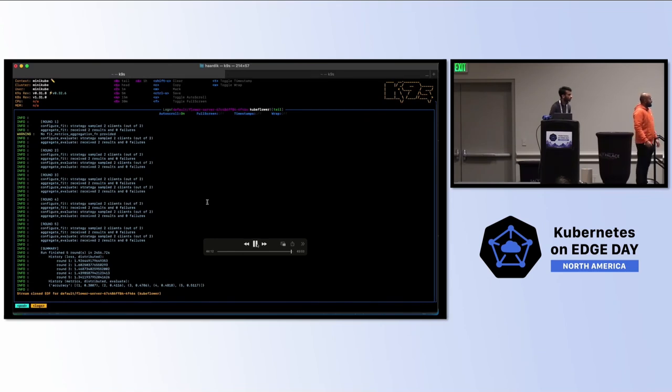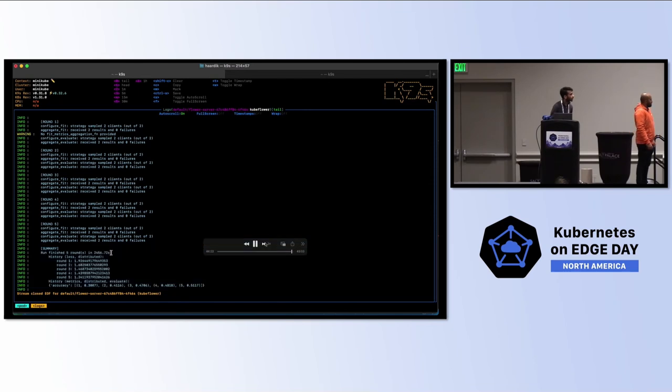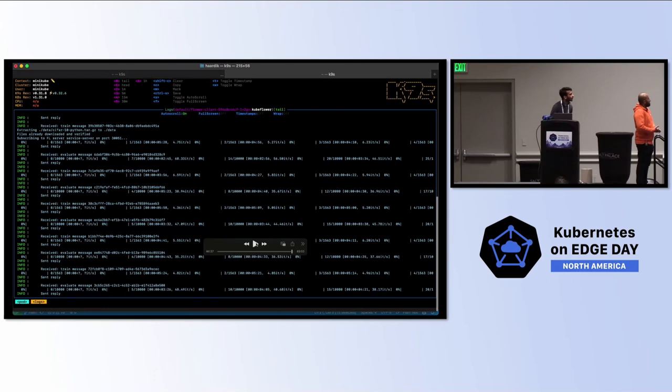Yeah, continue. On the client side, we can see some data as well, the logs. Fast forward. Here we have seen that we received a train message, the evaluate message, the train message, the evaluate message, five times on each of the epochs, and it has sent its data. So the training is done on 1563 examples, and the evaluation has been done on 10,000 examples. And on each epoch, the data has been sent to the server side.